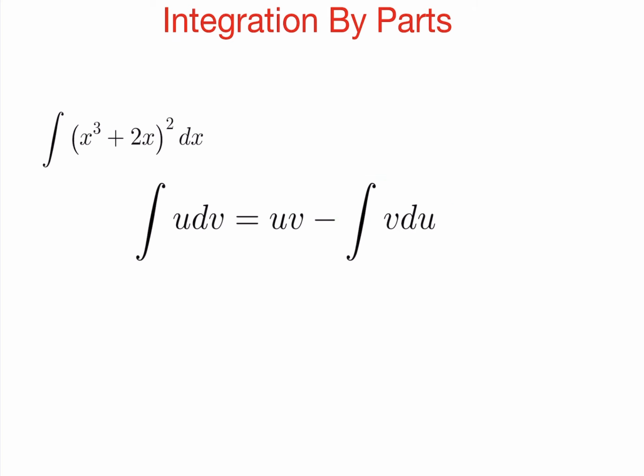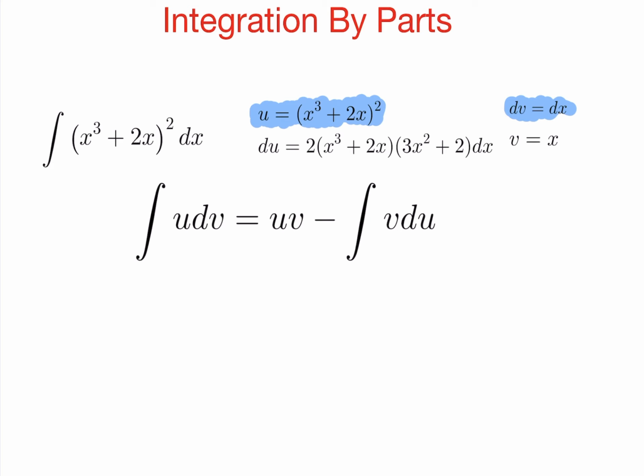So the idea here is, what do we want to let u equal and what do we want to let dv equal? There is not a set technique to identify what you want u and dv to equal, but you need to choose them in a way that this resulting integral is easy to calculate. So let's identify some substitution options. Here, I let u equal x cubed plus 2x, the entire expression to the power of 2, and I let dv equal dx. By combining these two together, u dv, I get the exact question we started off with, but I know I can calculate what v is easily.